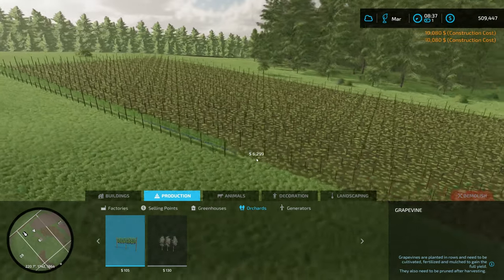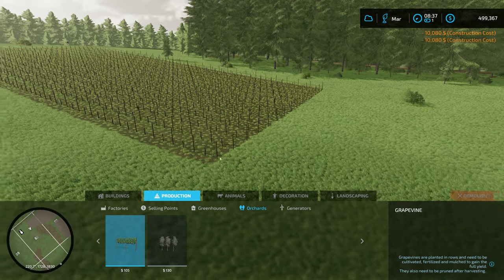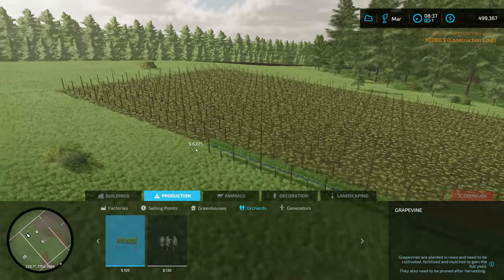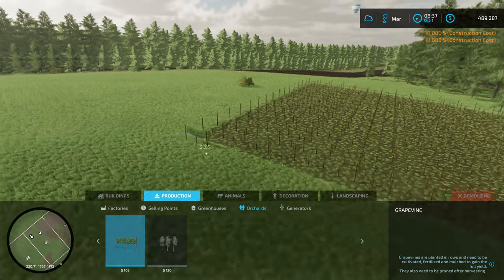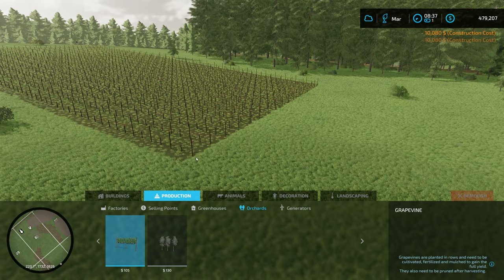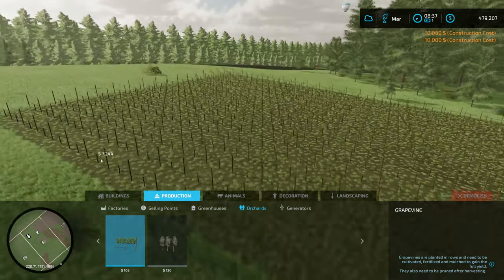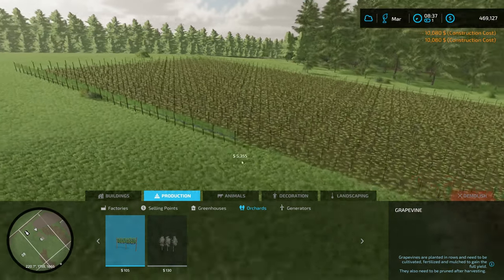Once I get this built, I got to see what precision farming is going to want. I don't know if I can do soil samples on this or not, because it's not really a crop you're putting in — it's classified as an orchard. I'm not sure if it wants me to spread lime down. I guess I can get one of the small lime spreaders and spread lime down if it requires lime — I have no idea. We're about to find out.